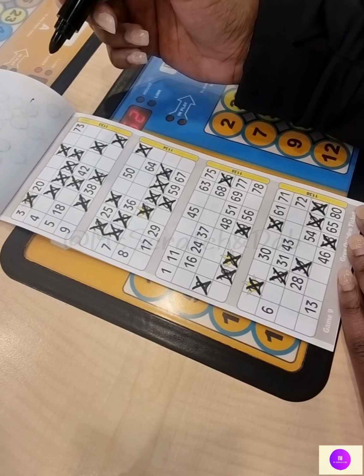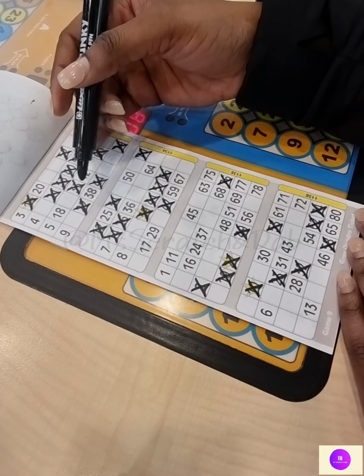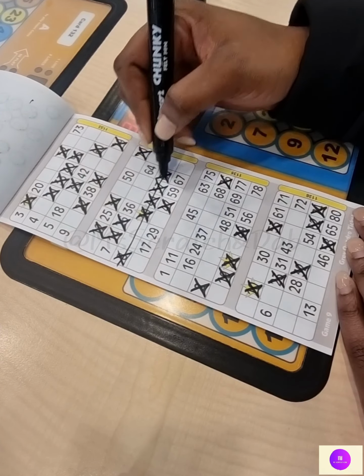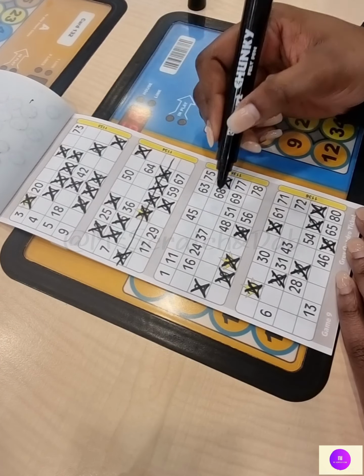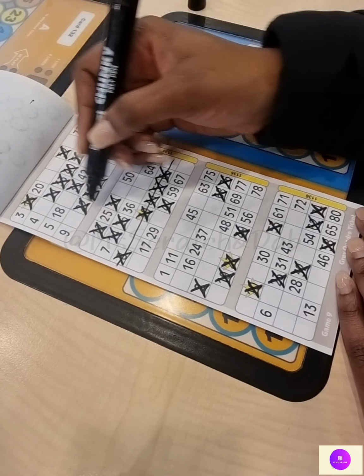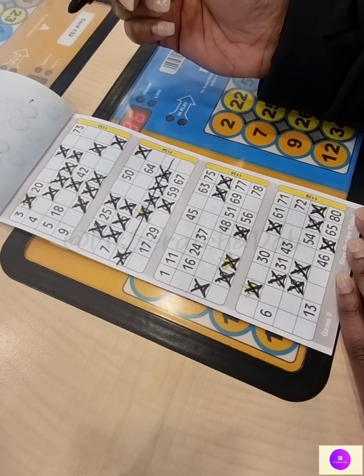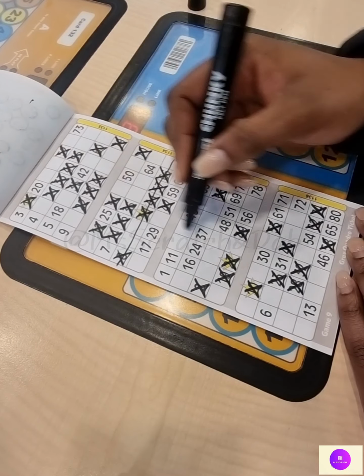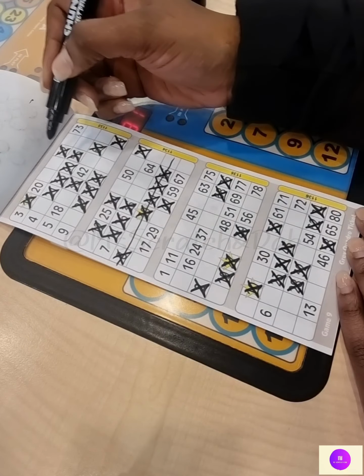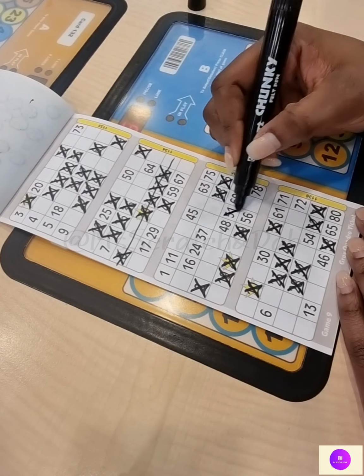2 good lines there. Any more, please? 3 lines across. Here's your next. On its own, number 8. 3 and 8, 38. 6 and 8, 68. 2 and 8, 28. 3 and 6, 36. 4 and 3, 43. 3 and 1, 31. 4 and 2, 42. 5 and 1, 51.